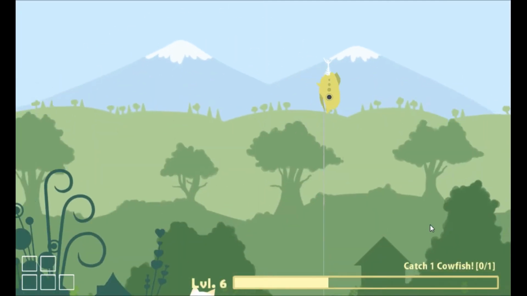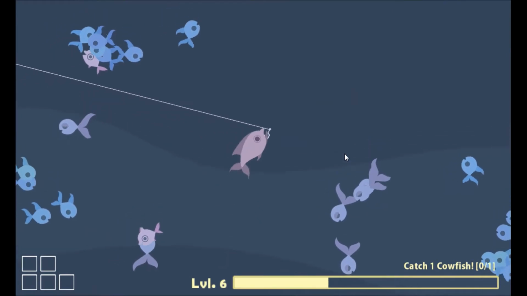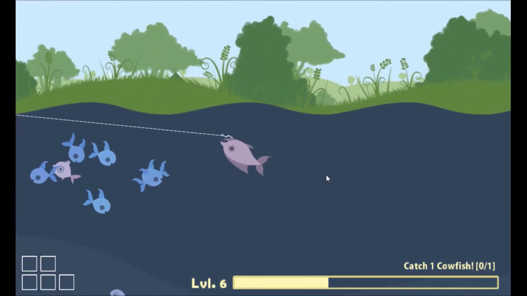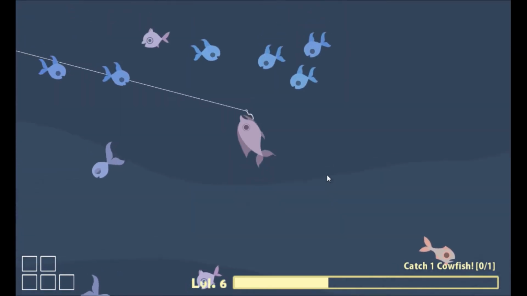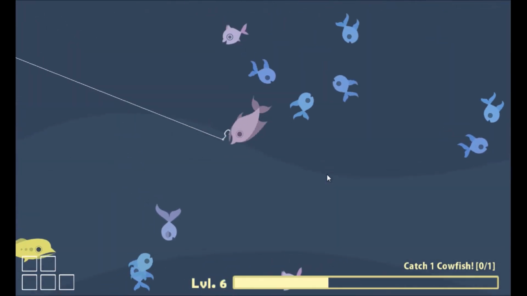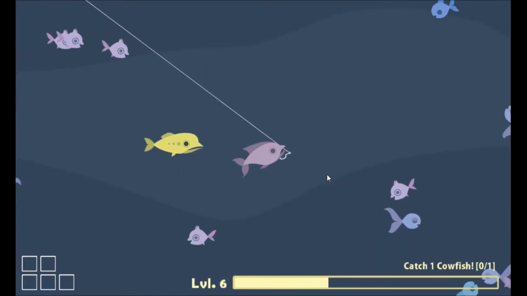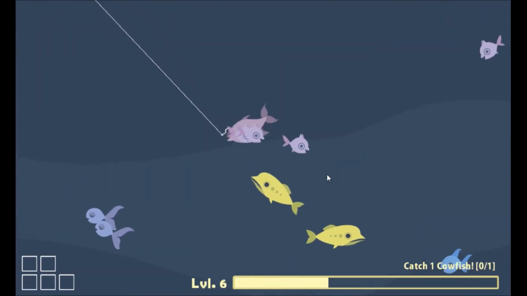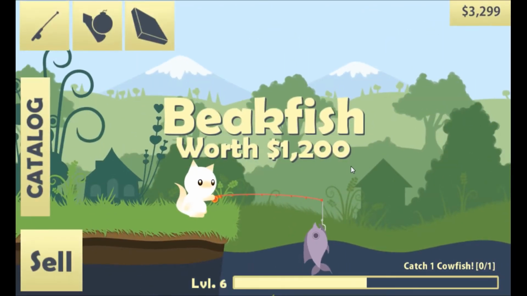And last time, this normal cast without a rocket worked pretty well. Let's see if we can do that again. Oh, okay. Well, if we can get this guy, I'll take him. This is a fighter. So every time he turns toward me, I'm going to pull as hard as I can. Just try to get him closer. And when he pulls away from me, I'm just going to tap on the line. I definitely don't want him pulling himself down near the cowfish, because the cowfish will eat him. There we go, got him. Beak fish, 1200.